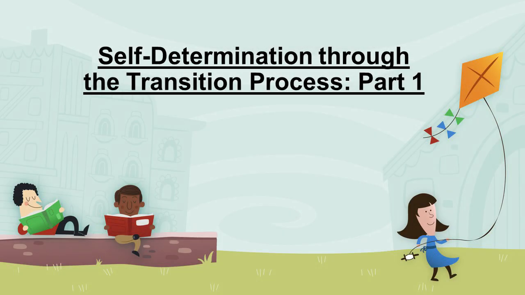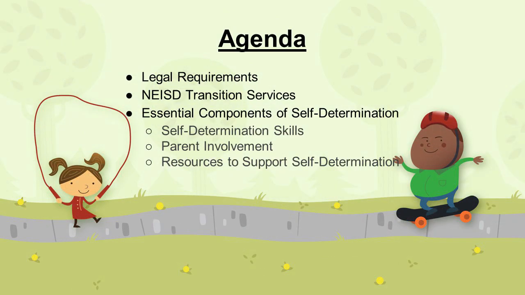Thank you for joining us as we discuss the various components of self-determination through the transition process of Part 1. Part 1 will focus on what self-determination is, why self-determination is important, to include legal requirements and NEISD transition services, what skills comprise self-determination, parent involvement, and resources to support self-determination.